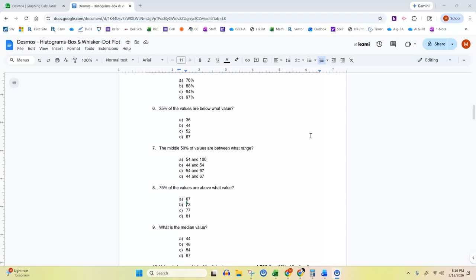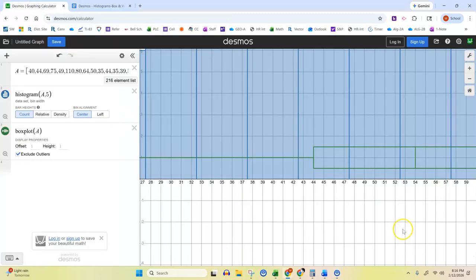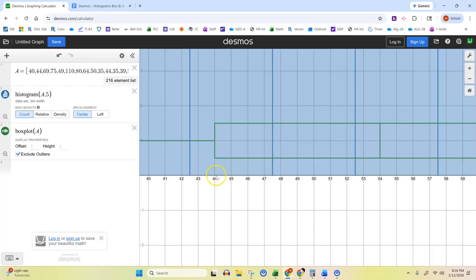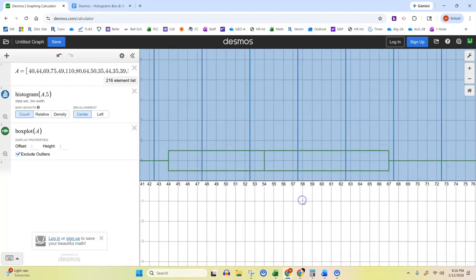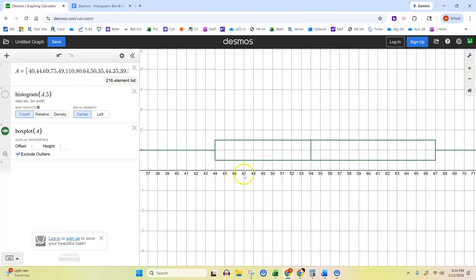The next one: the middle 50% of values are between what range? For the box plot, that's between those two values. Zooming in, it's 44 to 67. I'll turn this off for a second. There we go, 44 to 67, much easier to see.